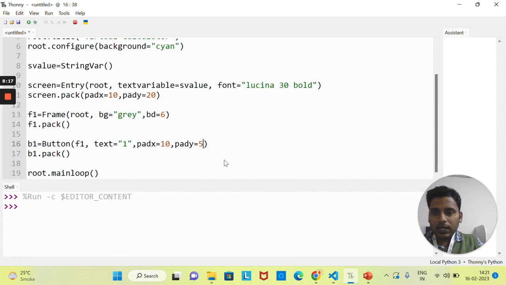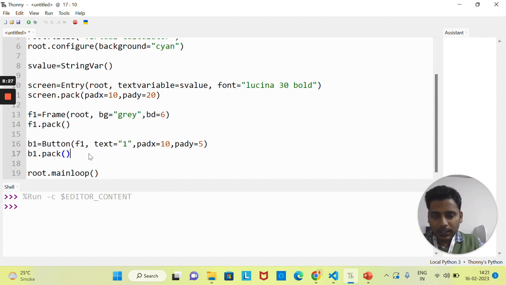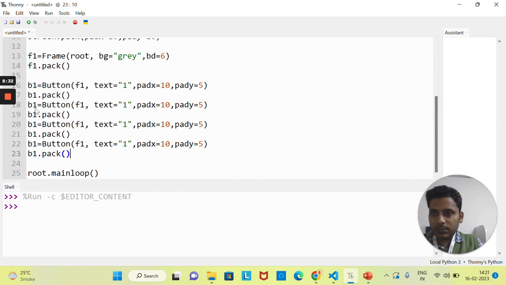Now one more thing, I want to keep 4 buttons in the first row. So just copy this one, Control C, and then paste 3 more times. Just change the names of these buttons. So this one is b2 and this one will also be b2, this one will be b3 and then b3, this one will be b4 and b4. And this is text 1, text 2, let's suppose this is text 3, and this I want to be text 4. Let's run and check whether it's working or not.